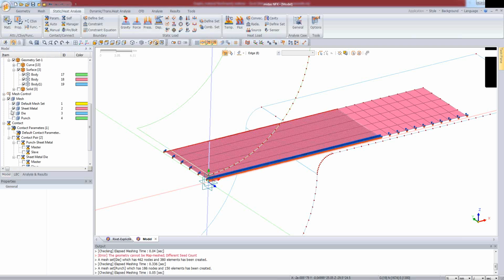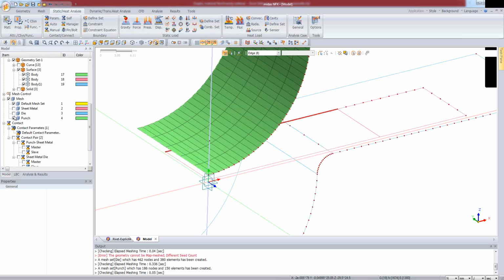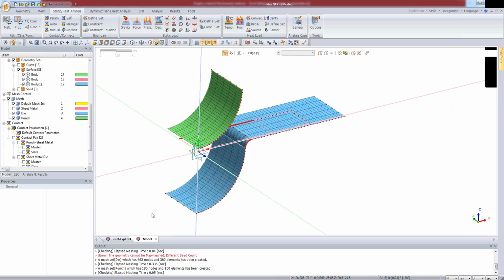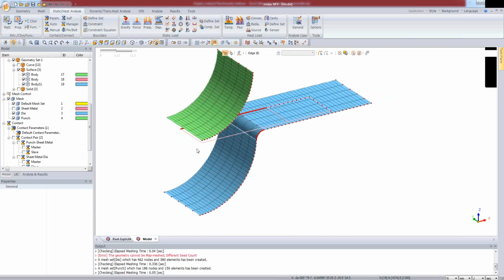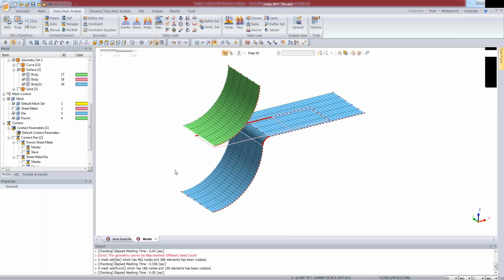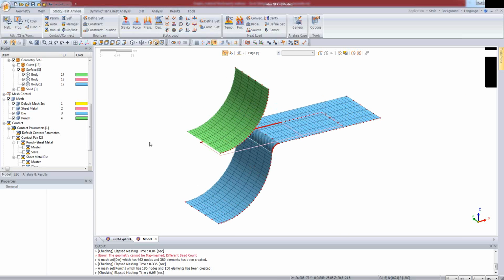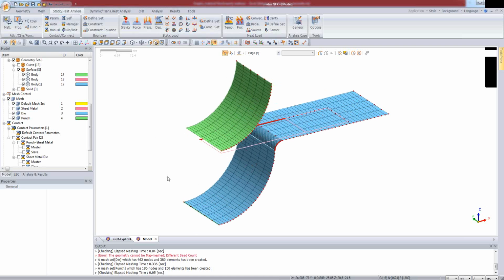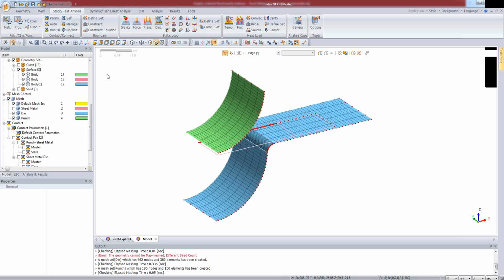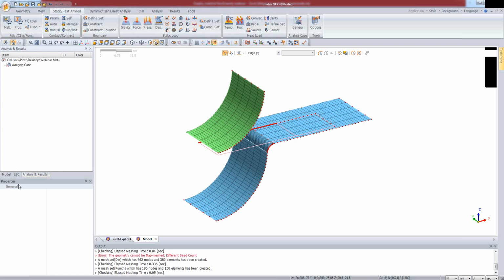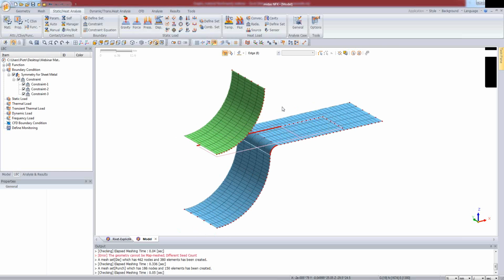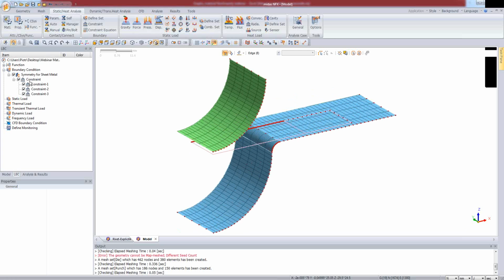Let's display the die and punch. Because this punch and die has been created using the rigid element, it is necessary to apply only one constraint at one node. This comes from the definition of the rigid material, and the common mistake which people are making is that they are constraining all of the edges or some part of the models, but you're supposed to remember that only one node is necessary.